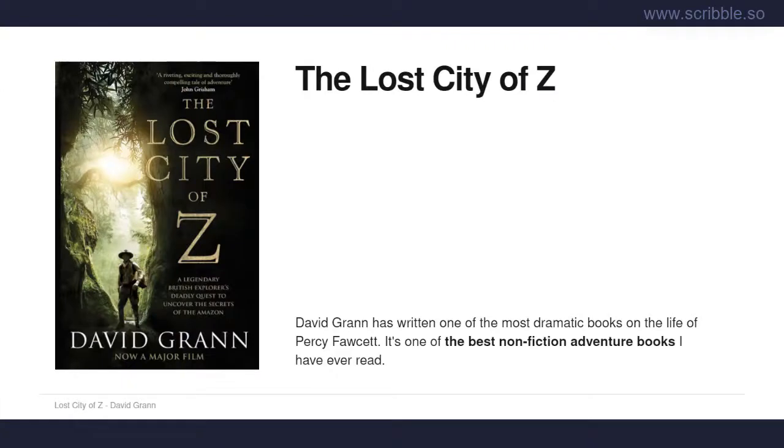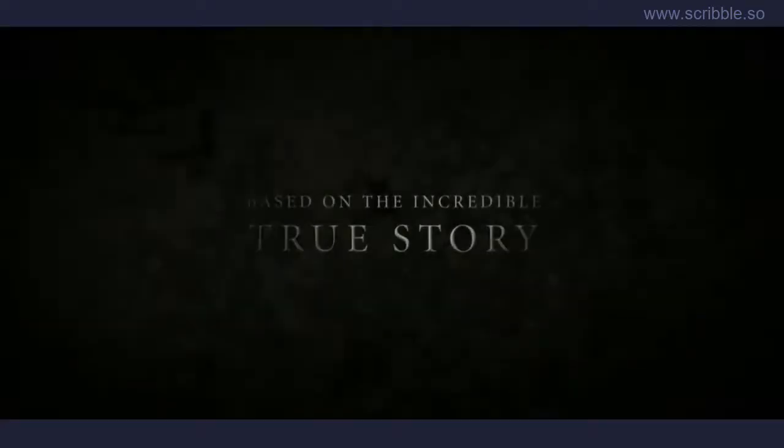Now, there is an amazing book, which is actually a non-fiction novel, and it's called The Lost City of Z, but it was recently turned into a movie, so I'm going to use this novel movie as an example to teach how to craft character, because I can hit both the book and movie angle at the same time.